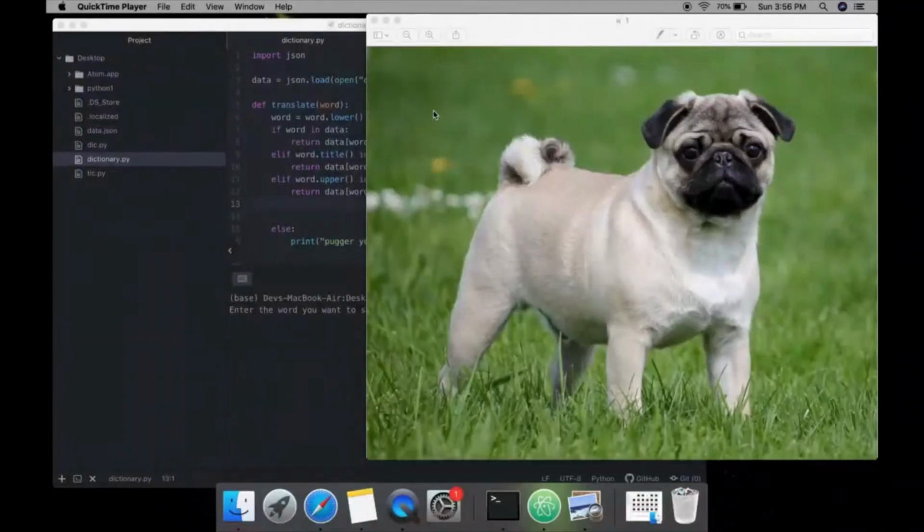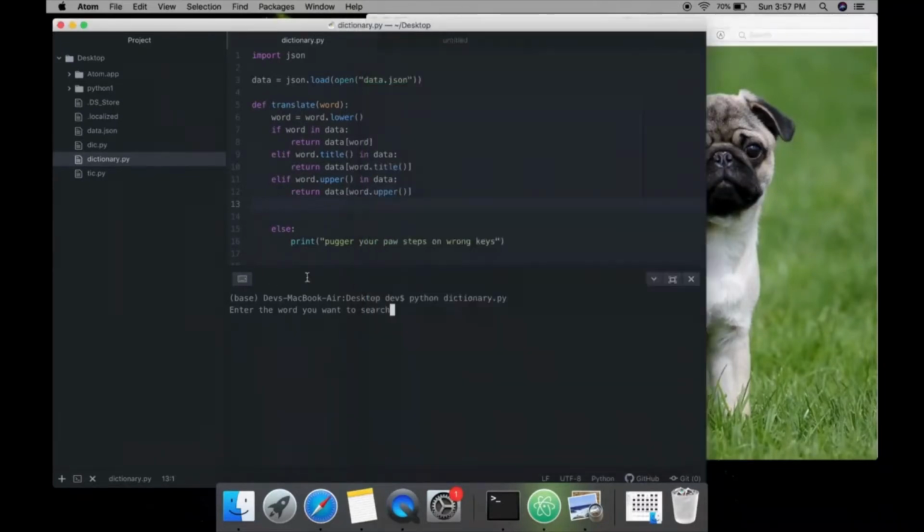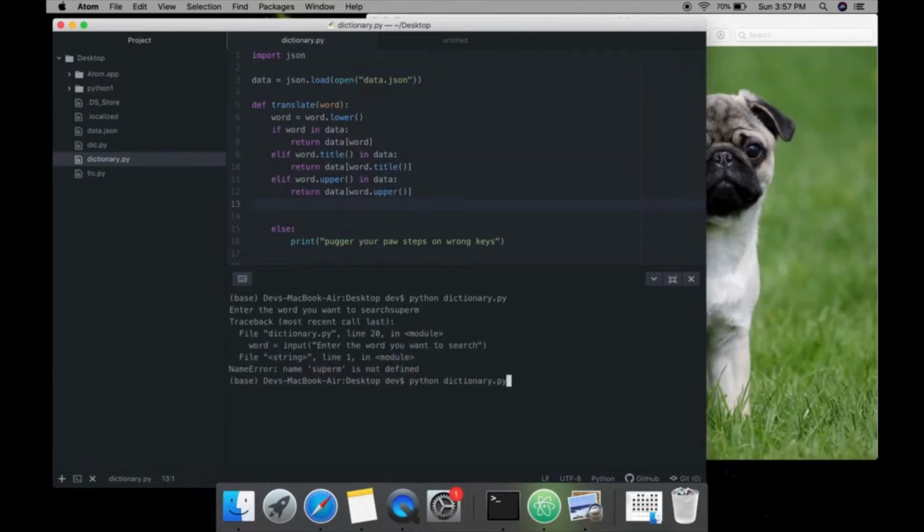Hey everyone, so there is something I need to tell you. I went to Pugger and asked him for my payment with this program, but Pugger rejected the program. He has some more issues with that program, and that is something you are going to face when you develop programs. You will get errors again and again, and you will require modifications in your program. So what the problem is now, something like, if I run this program and I need to search for Superman here. First let me get out of this one.